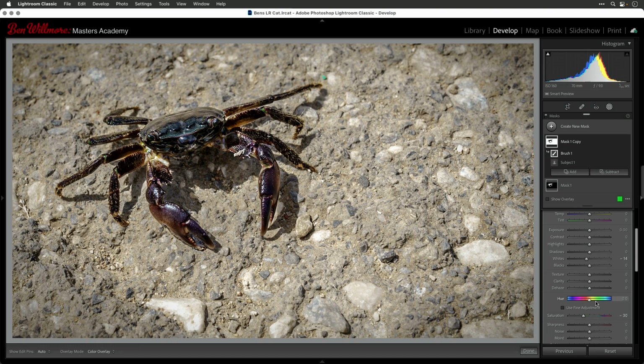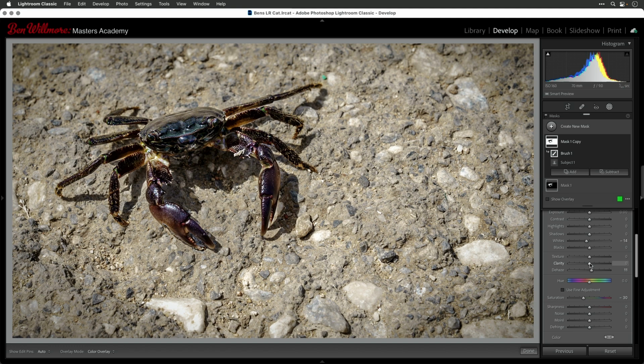Then I could come over here and add some density to this. If I want some more, I might bring up dehaze just a little bit. That should add a good amount of density. Maybe not quite that far. And then I'm going to come in here and adjust clarity. Clarity is going to control the finer details in there. If I brought it up, it would make more of them show up. Bring it down, it can soften. And in this case, I might bring it down just a little bit.